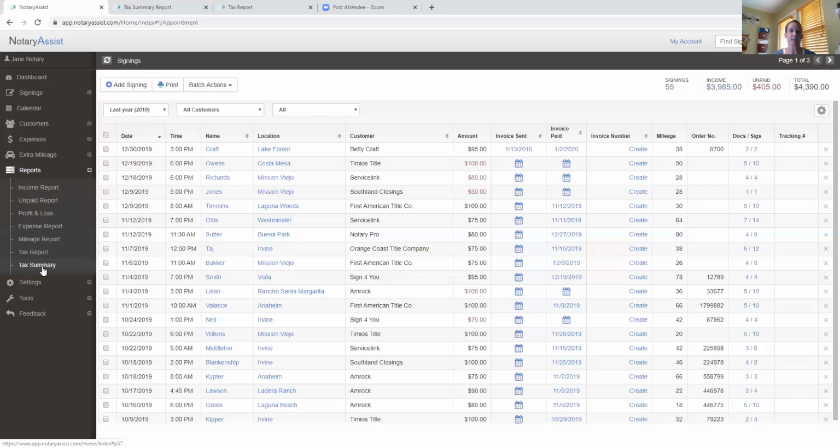The wonderful thing about Notary Assist and the reports that we do have is you don't have to just run them once a year. Some people like to see their weekly business. They like to see their monthly business. They like to see it quarterly or half yearly and then also annually. We give you the flexibility to run your reports at any time so you can see the health and welfare of your business anytime. We try to make our system as powerful and customizable and unique as you are. By having that information at your fingertips, you can make the best choices possible for what direction you want to go in with your business. And that's what we're here for. We're here to help you work smarter, you don't have to put that much hard work into it. You just have to put a little bit of work into it and you'll get the maximum out of it.